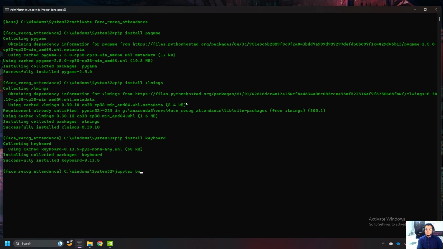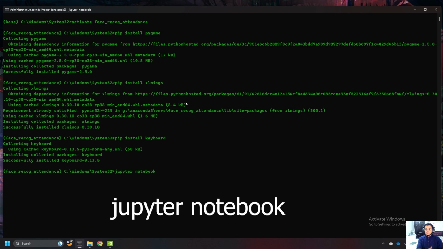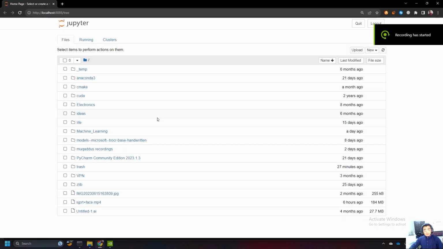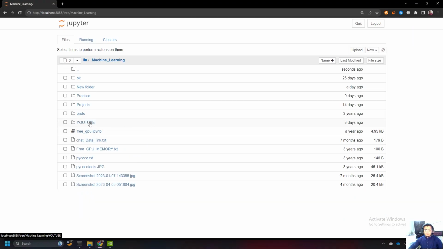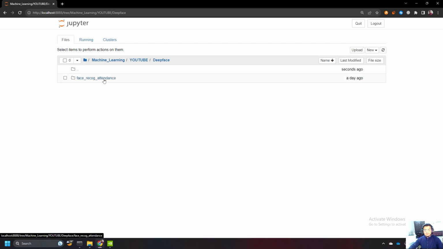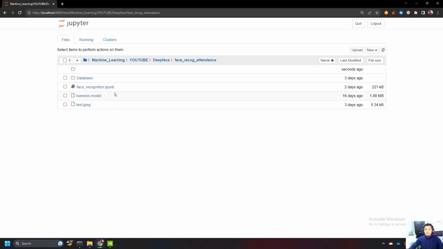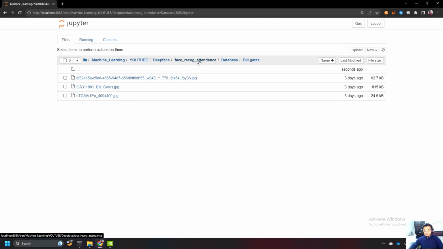So we're going to go back to Jupyter Notebook. I'm going to open my Jupyter Notebook by writing jupyter notebook and wait for it to open. Now when the Jupyter Notebook is finally opened, we can go to our working repository. We integrated our liveness model in part 2. We also have the test JPEG, and the database where we have folders of the people we wanted to recognize, with pictures of those people in these folders. And we also have our previous code which we have written.